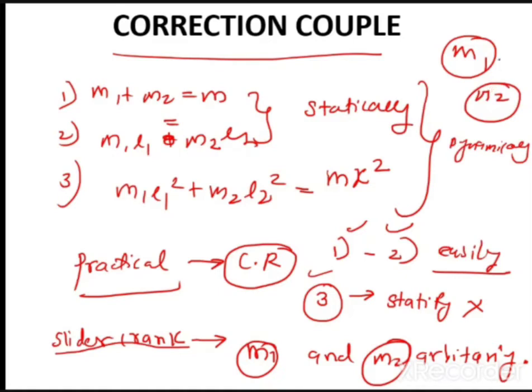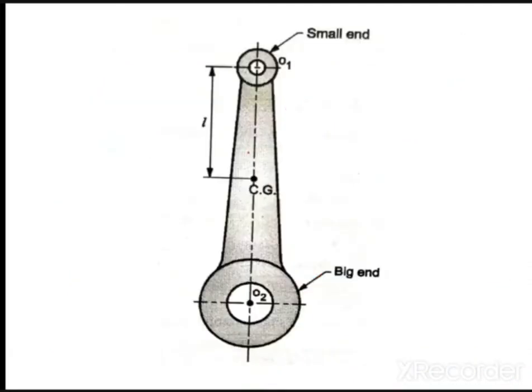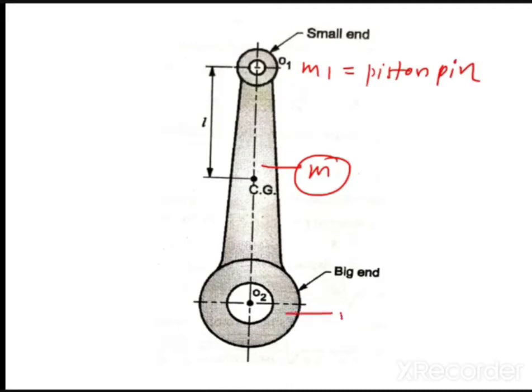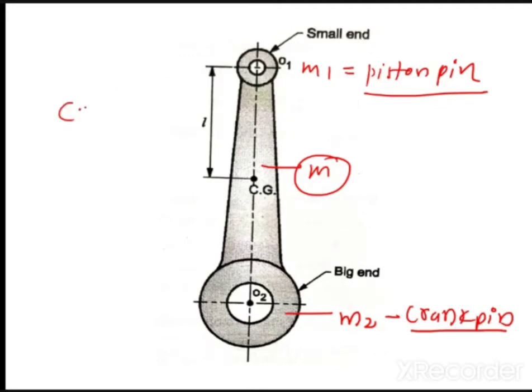Now, where am I placing M1? Where is the mass M1 of a connecting rod? See, now I will move backward. Let us say this is the mass M of this rigid body. Now this is M1. I am placing M1 at the piston pin, and I am placing M2 at the crank pin. To be more precise, mass M2 is placed at the crank pin and mass M1 is placed at the piston pin. Whenever we are doing the analysis of this connecting rod, I have to arbitrarily select M1 and M2 because I don't know exactly how much M1 I should take and how much M2 I should take.